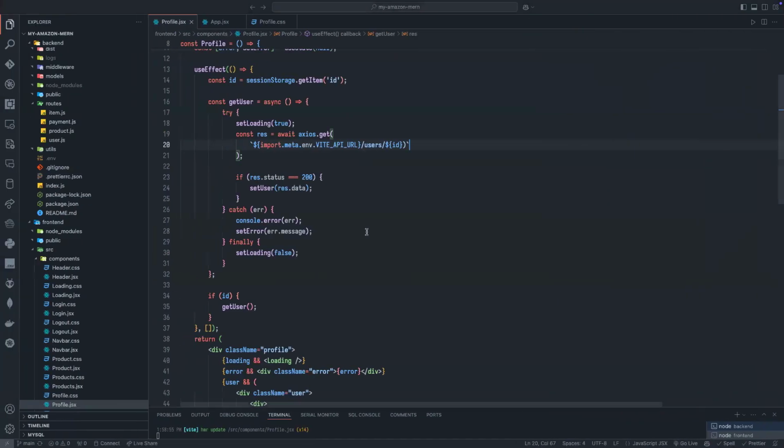No. Status is 401. import.meta.env API URL user/ID. I'm grabbing the, or maybe it will be a better idea actually to, doesn't matter. Right?